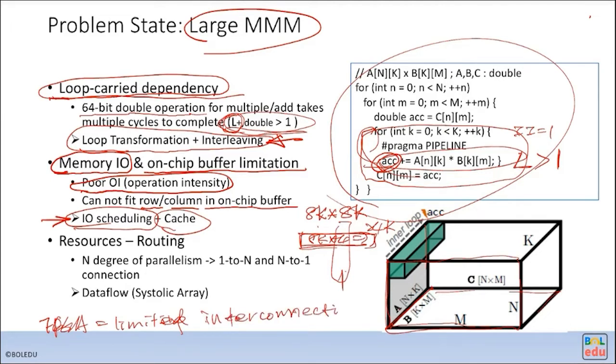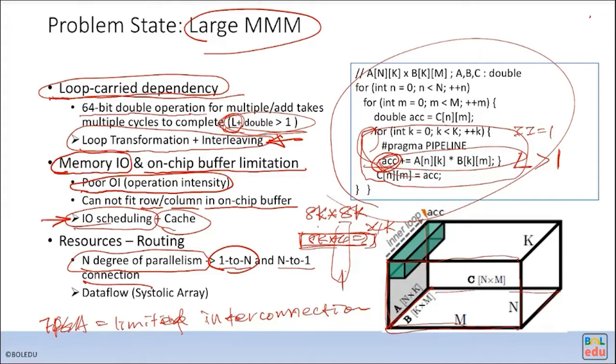So for this matrix multiplication, if you want to provide n degree of parallelism, you will have 1 to n or n to 1 connections. That needs a lot of fan out and fan in, and that has to connect globally.